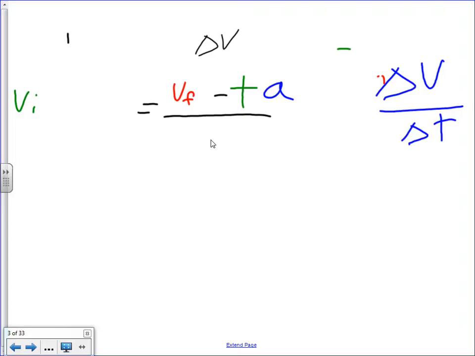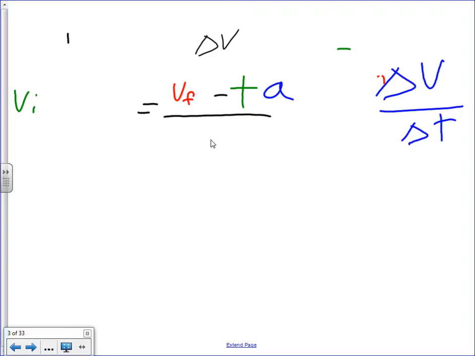If we want to find what we start with, we should take what we ended with and subtract the change. T times A is the change in speed, change in velocity. So it's going to take a little bit of getting used to, a little bit of practice, but it's not terribly difficult algebra. Good news is there's probably only one other formula you're going to use in this unit that would be about as tricky as that one in terms of manipulation.